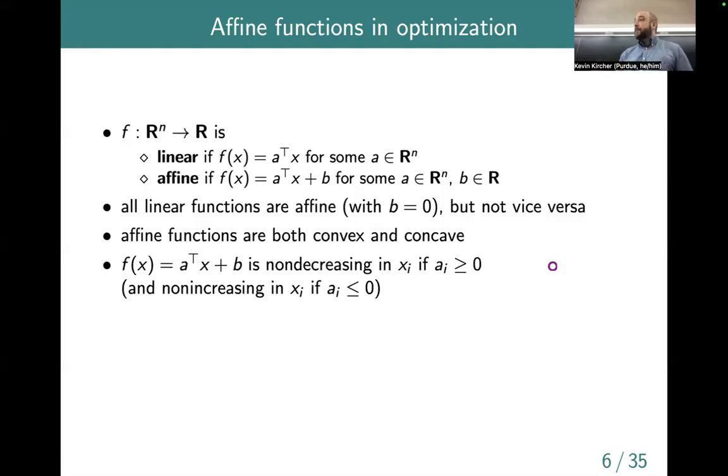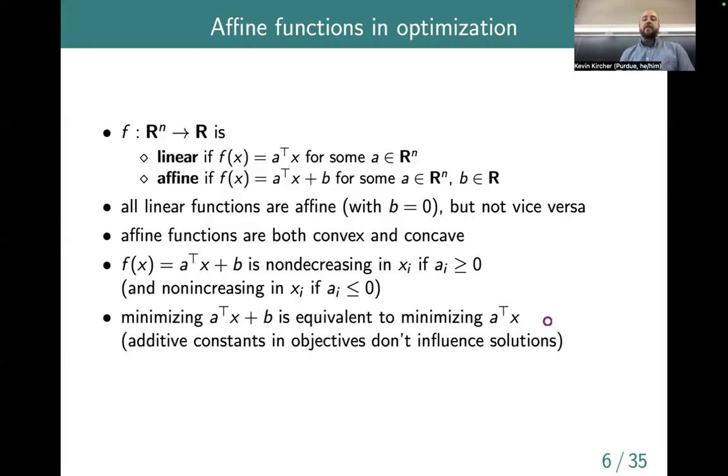And then we talked about curvature. So when is an affine function non-decreasing? One way to test, with a continuous function, whether it's decreasing or increasing is to take the derivative, and the sign of the derivative tells you if the function is sloping up or sloping down. So if we differentiate f of x with respect to, say, x1, the first component of the vector x, we would just get a1. The b drops out, and we just have the coefficient multiplying x1. So if a_i is non-negative, then the function f is non-decreasing in that argument x_i.